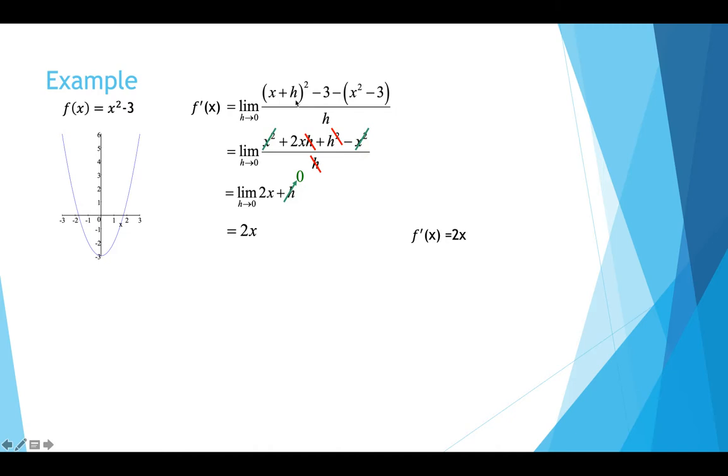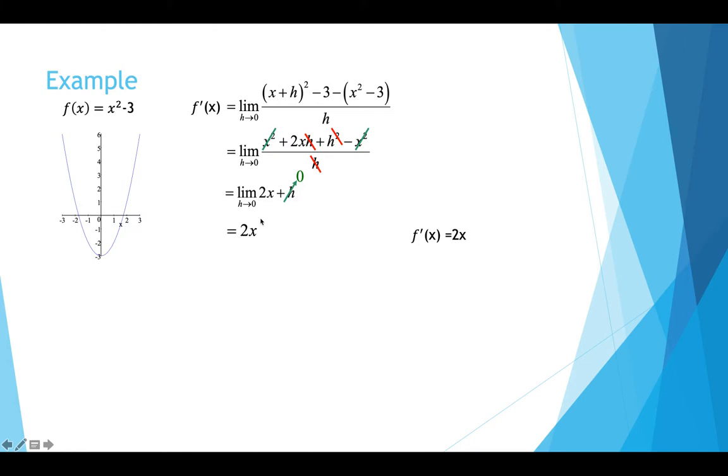So let's multiply x plus h times x plus h, and so we get x squared plus 2xh plus h squared. Negative 3 minus negative 3 is negative 3 plus 3, so that's going to cancel, and then minus x squared. Okay, so x squared minus x squared adds to 0, so those go away. And then as we look here, we can factor out an h out of these two and the h down here, so that we're left with 2x plus h over 1, so 2x plus h.